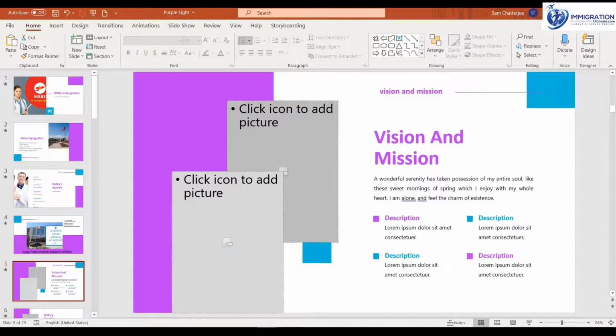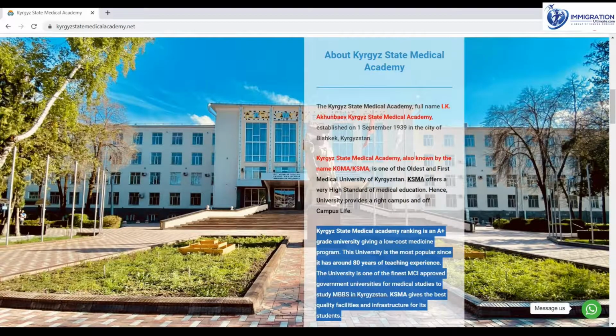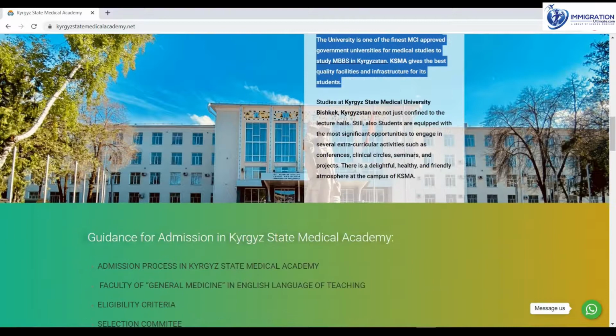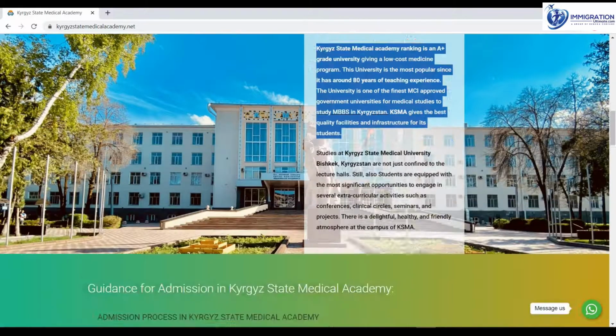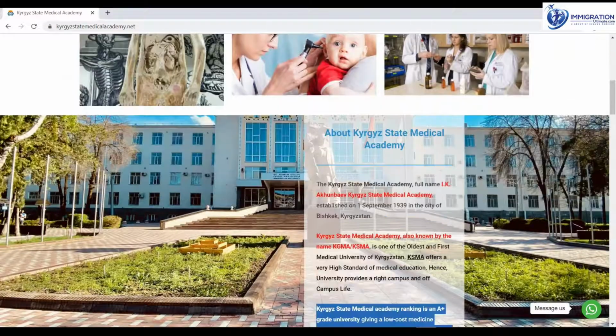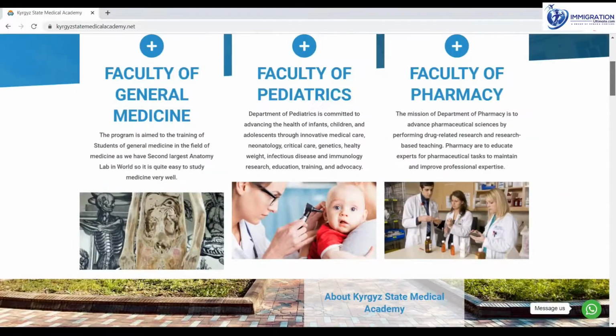So there are two pictures now, all right, and we can exploit it as per our choice. So it's saying about the fees structure or eligibility criteria. So what we can do, we can divide it half and half.